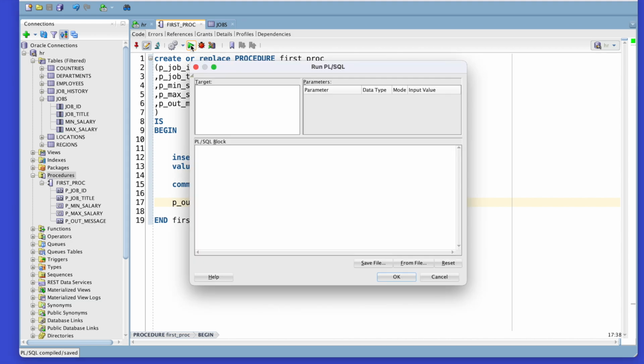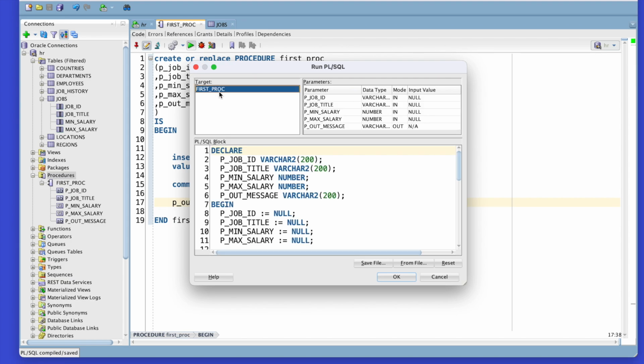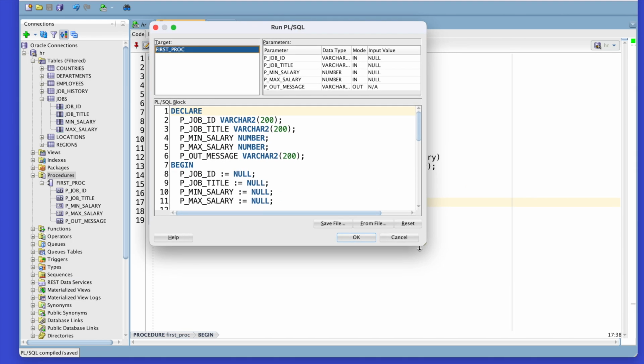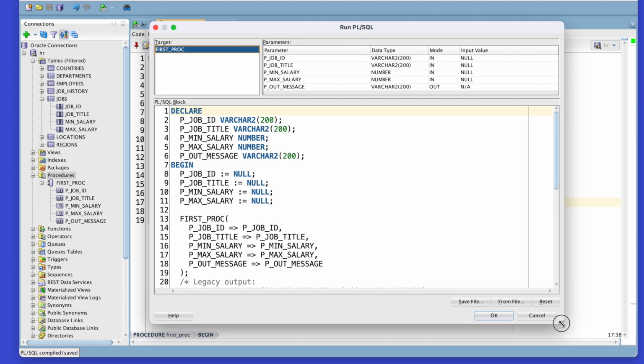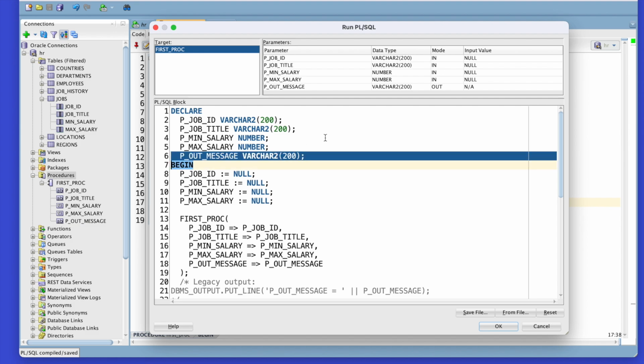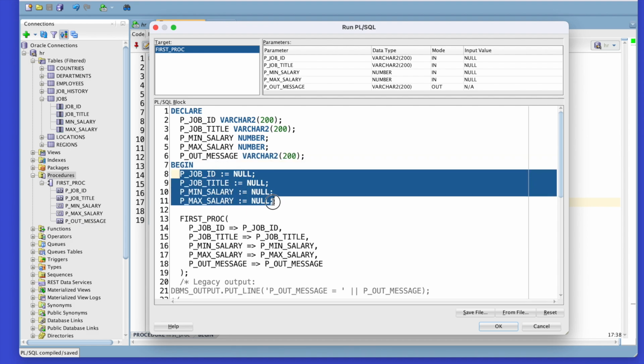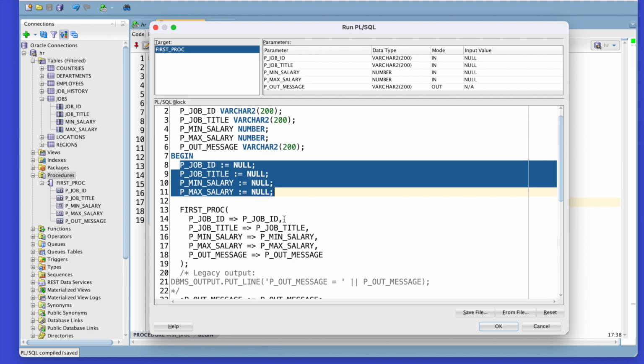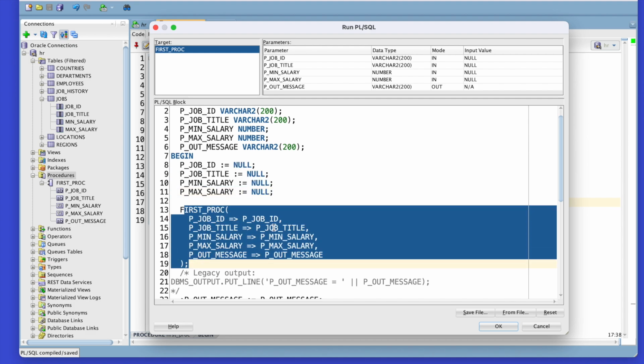If I run this, you will see that it builds me this block of code. Now, look at this block of code, right? It's building me a test block, and it's saying, wow, these are all the things I got to declare, and it's setting this out to 200. That's just a random number it's setting it to. I didn't tell it 200. That's just by default what it thinks it needs. We can always change that. And then it's setting up values. It's trying to assign all these parameters, these values, right? This is what we were passing in manually. And then it calls this. We're going to talk about this call syntax in a second.